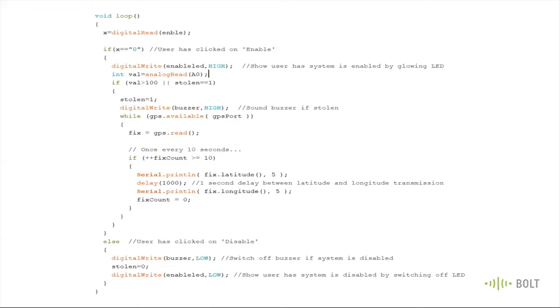That will be discussed in the next slide. You will see, once the person, or the thief, opens the door or breaks it, the LDR will move away from the laser. Again, when he pulls the door towards himself and closes it, the LDR will come back. So next time the value will not be greater than 100. Again, the laser will be facing the LDR.